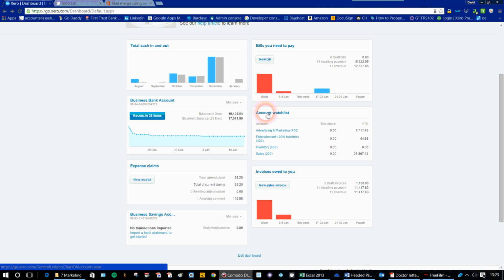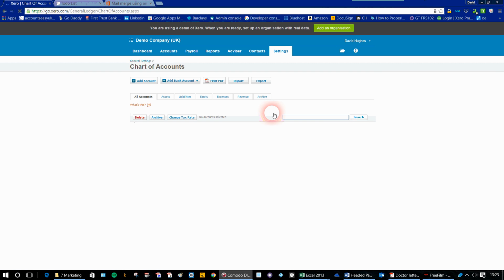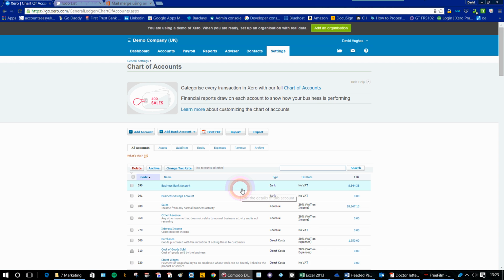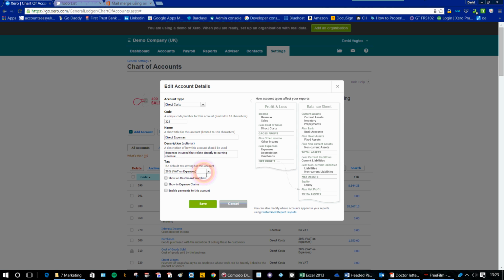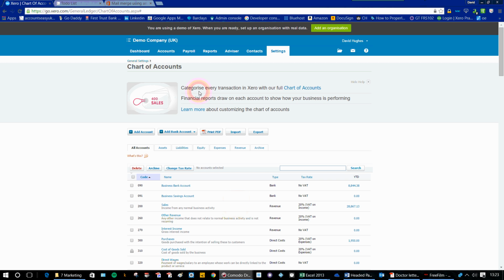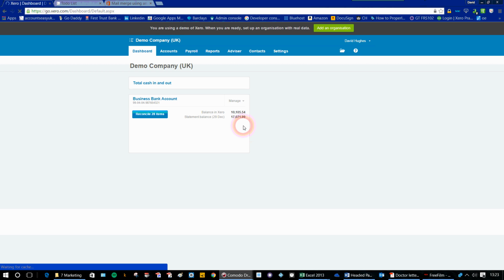Maybe people overspend. If you just click accounts watch list, it brings up a chart of accounts, and you can go into any of those, and if you click show an expense claim, then it shows up in that dashboard. So that's a very good function.